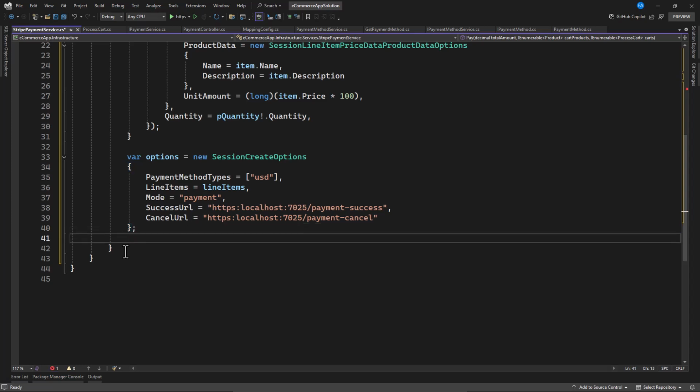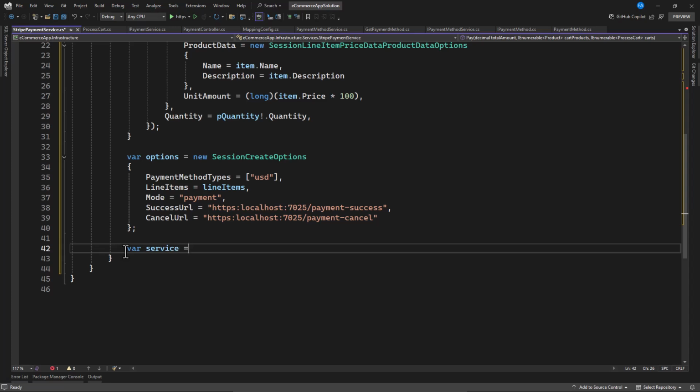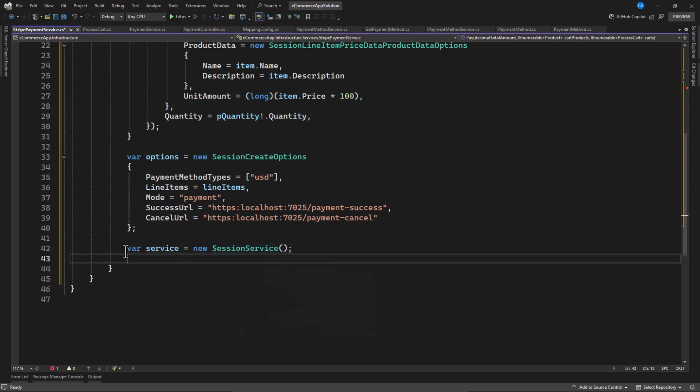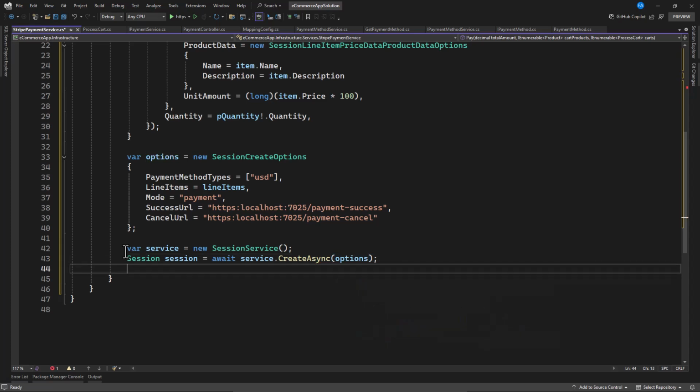Now as we are done, let's create our service. And here we need to return the link, which will be viewed in the Blazor form.